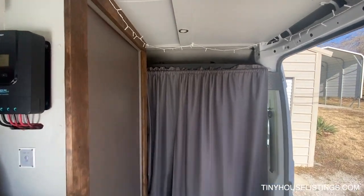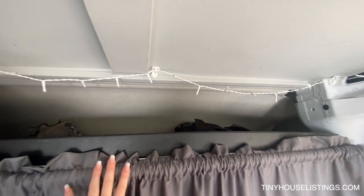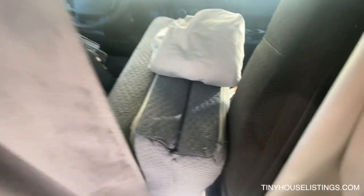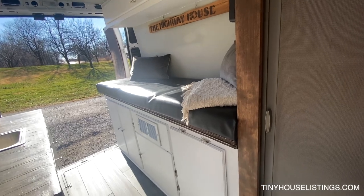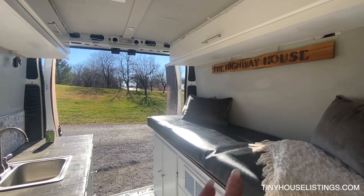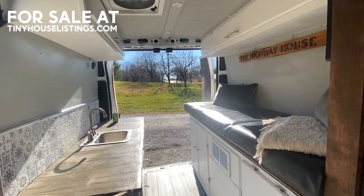There's storage space up top in here as well. We kept thick curtains to keep out the light. If you look between the seats, this is where we kept the additional cushion — so when the bed is out we just bring the cushion in from between the seats, put it up on top, and then most of the time we put a sheet over the whole thing. Works great for us.